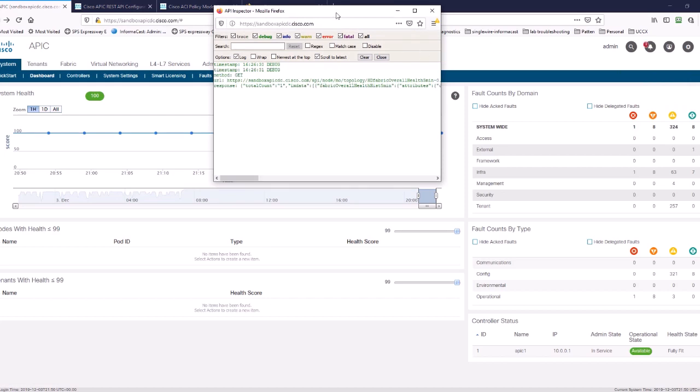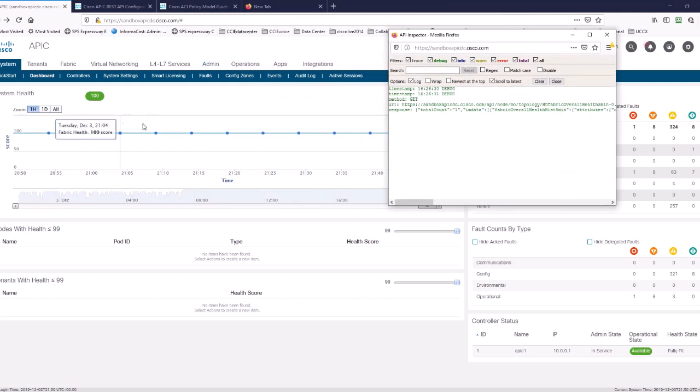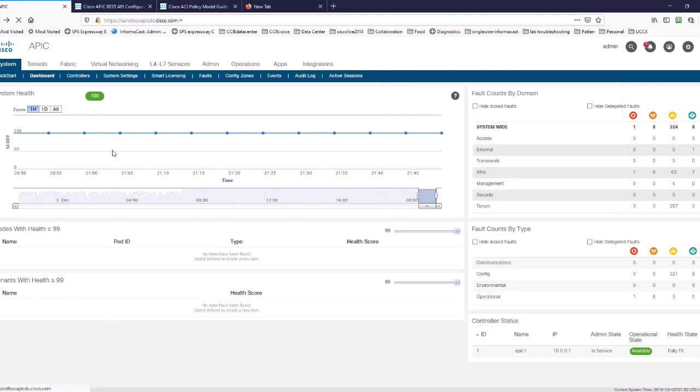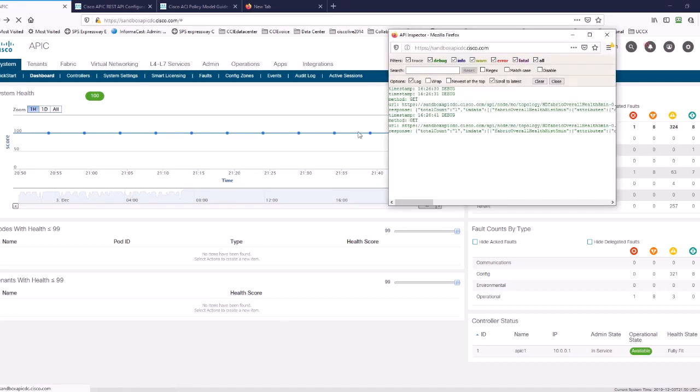So here's the ACI Inspector. Like I said, I wanted to get the health scores for my nodes. This page gives you the 5-minute average of health scores. So I'm going to reset this page here, and the first thing I want to get off this page is the method, GET.